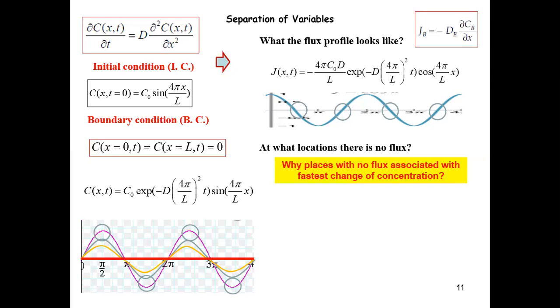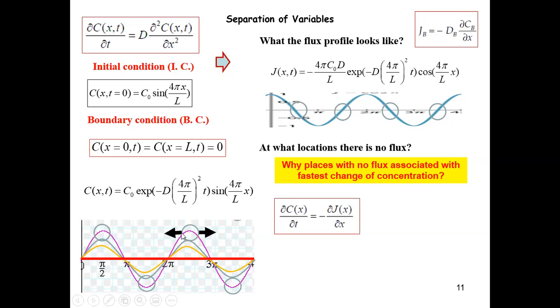So we already went through this together. The question that I posed was why the places with no flux are associated with the fastest change of concentration. The answer is that it's not the magnitude of flux that determines the change of concentration. It's really the difference over a certain distance that determines the rate of change. You can do this because Fick's second law is a conservation equation. So it's the difference of the flux over a certain distance, associated with the small box, that determines how fast your solution is going to change, decrease or increase, within this small region.